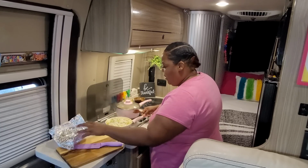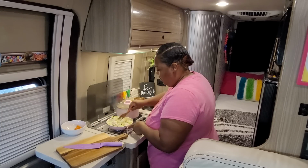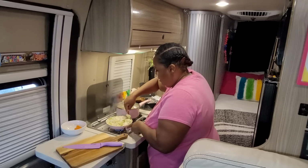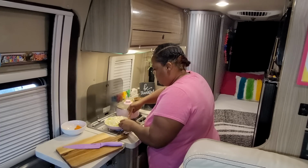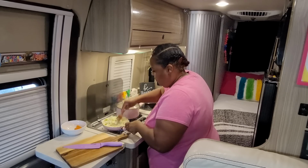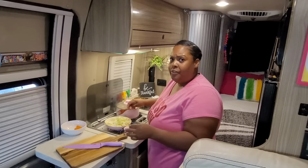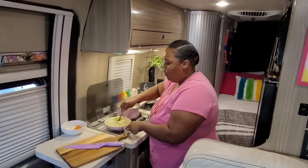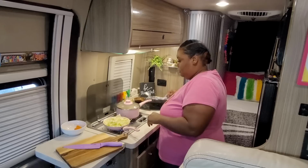So the cabbage is starting to cook down where I can mix it up and get those onions mixed in. If you want to spice up your cabbage, you can add some jalapeno juice to it, or you can add a few pieces of chopped up jalapenos.